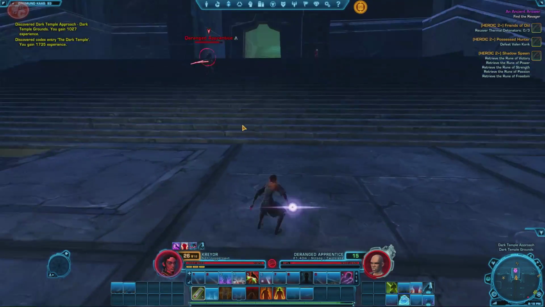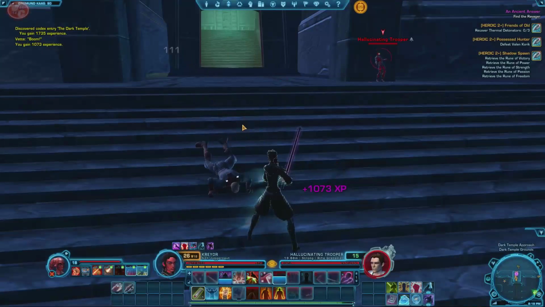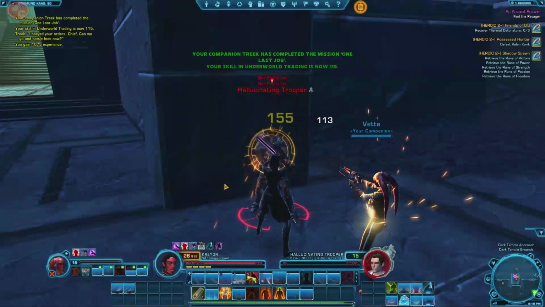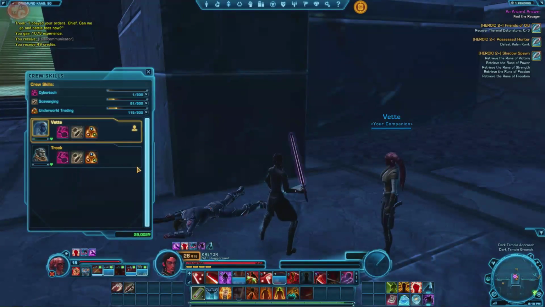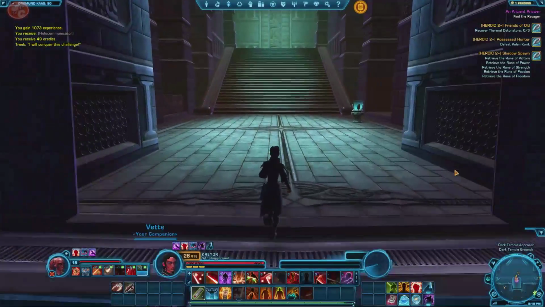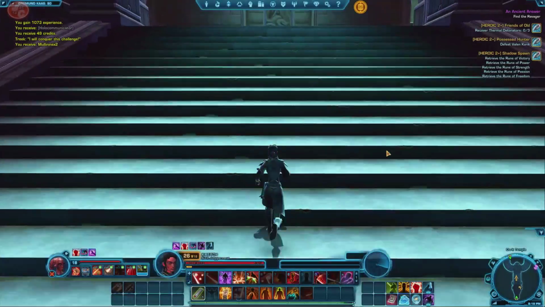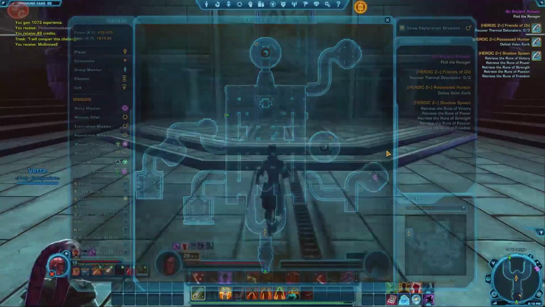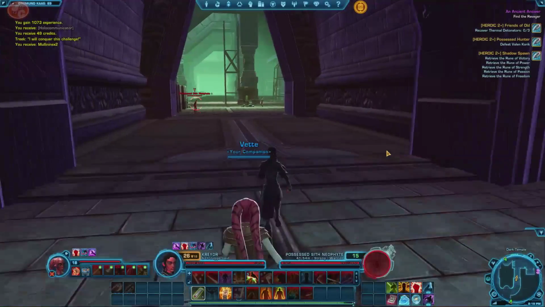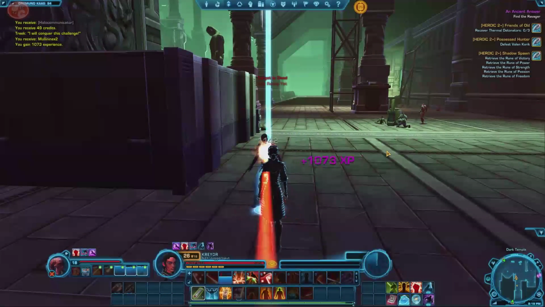Let's start killing stuff. Hallucinating trooper, you die. And I need some more underworld metals for you. Stop right there, 'cause you're gonna die. So the Ravager is to the right of us. Kill the neophyte, whatever that is.